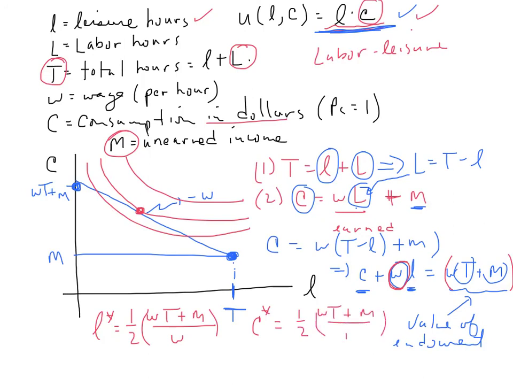And then finally, we would have to find labor. So L star would be the total time that you had available minus the amount you spent on leisure. So you could work that out more specifically. But this is called the labor-leisure model.